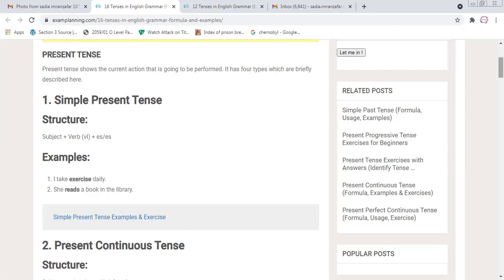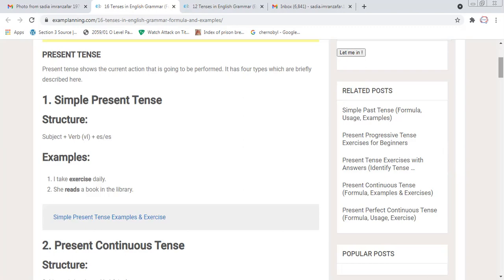four types of it. If we look at simple present tense and we look at the formula of this, we'll find out that this is subject and verb. So we have already discussed subject. Subject is a noun or a pronoun, the person who is performing a certain task. And verb is an action. And there are forms of verbs that we are going to use. But in present tense, we are going to use first form of verb. And then we are going to add s and es with it.